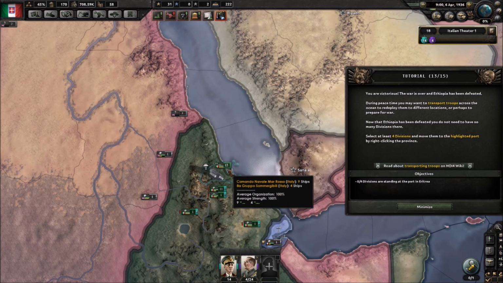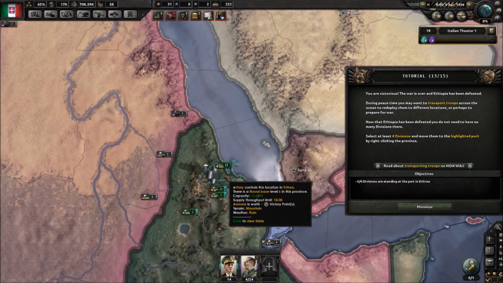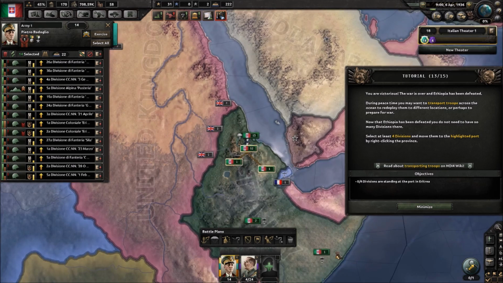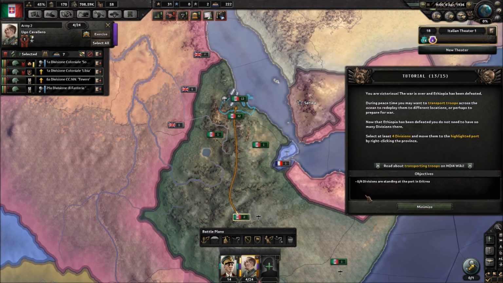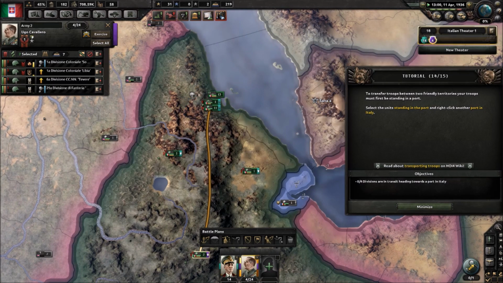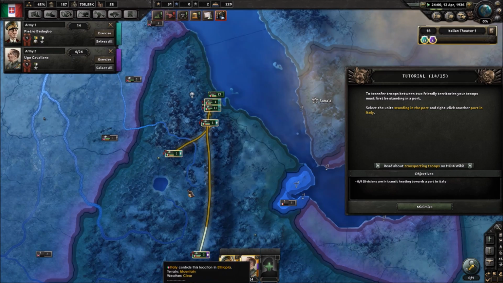During times of peace, you want to transfer across and redeploy them in different areas, perhaps to prepare for war. Now that Ethiopia has been defeated, you don't have to have so many divisions there. Select 4 divisions and move them to the highlighted port. Oh, I see. Alright, that's 4 divisions, right? Right. There we go. Minimize. Alright, there we go. Come on. Everyone get there. Is that more than 4 divisions? That's gotta be.